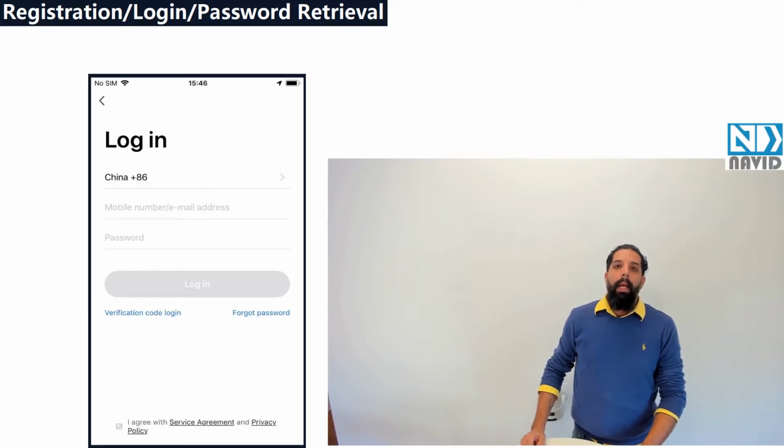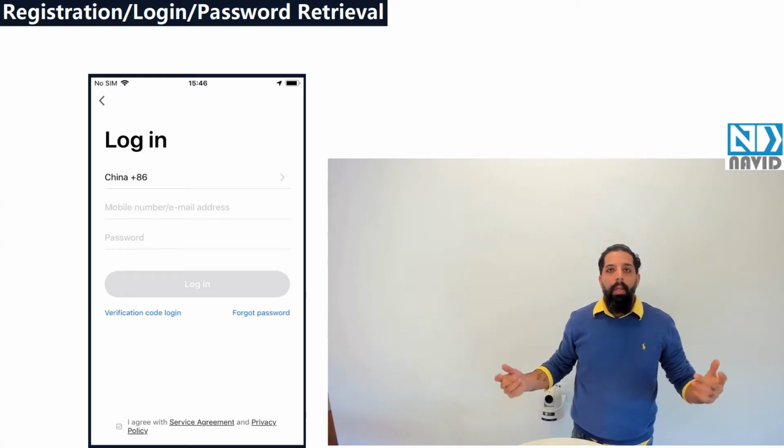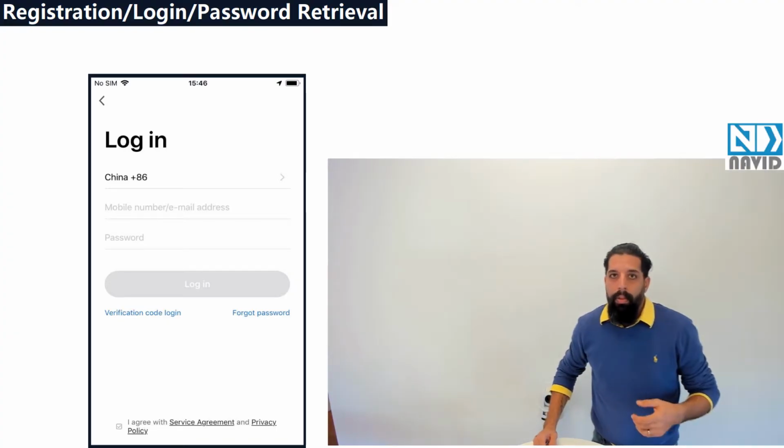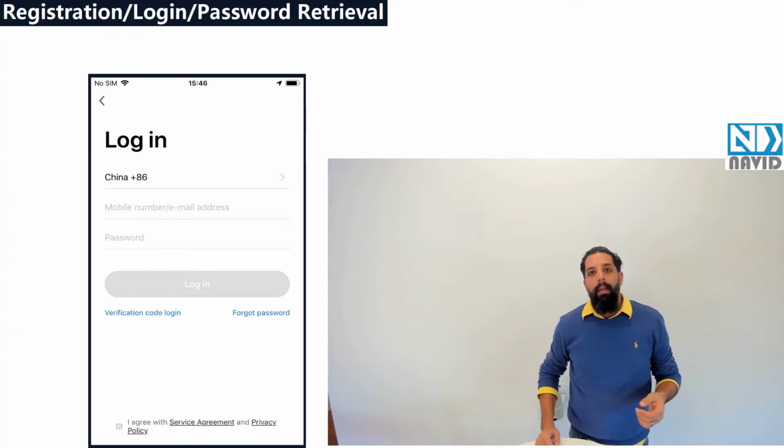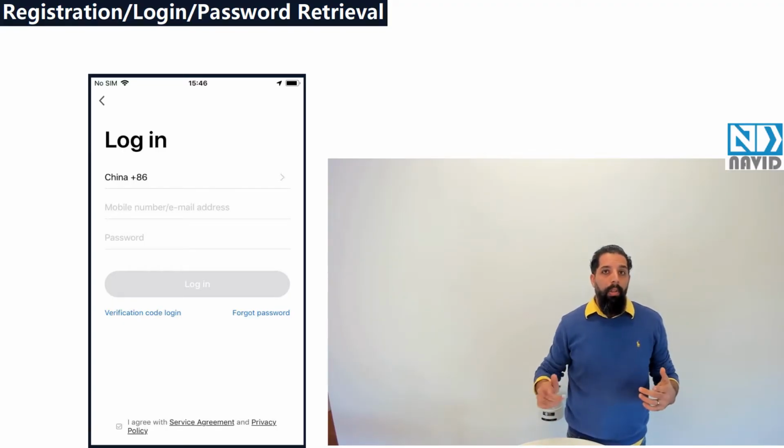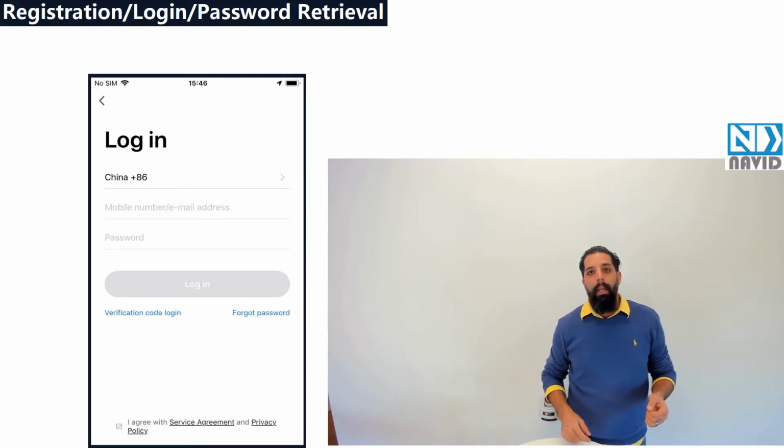If you already have an app account, click Login with Existing Account to proceed to the login page. The system will identify automatically the country region you are in, or you may also choose to select manually a country region, enter the mobile phone number or email you have registered, and enter the password to log in.